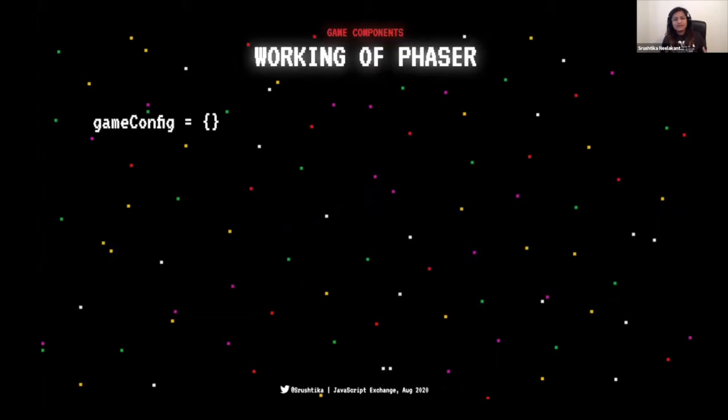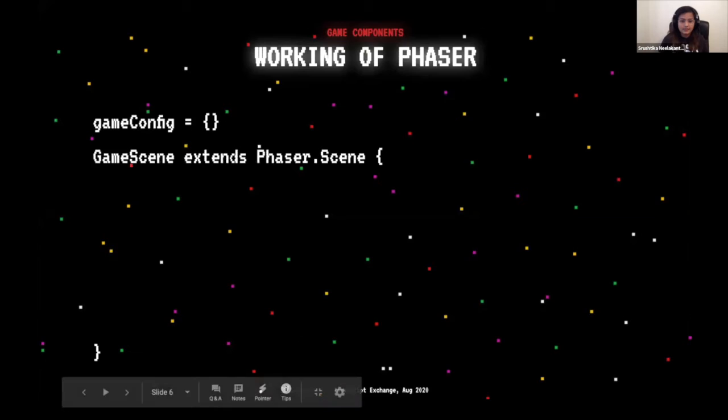You start off by defining a configuration object. This is basically how you want your game canvas to be, the size of the canvas, the styling of the canvas, and which game engine, because Phaser has multiple game engines. You can also define which game engines it needs to use, and also you'll define the list of scenes that you want to play in your game. Because in this game that you just saw, we had just one screen, we had a single scene.